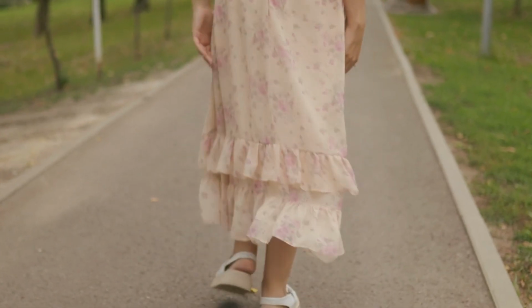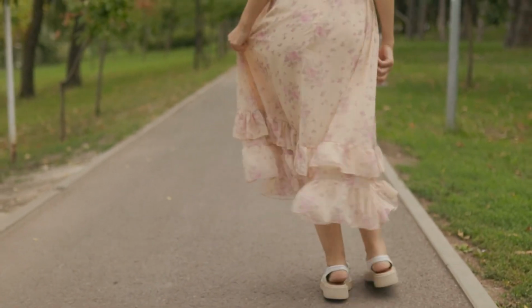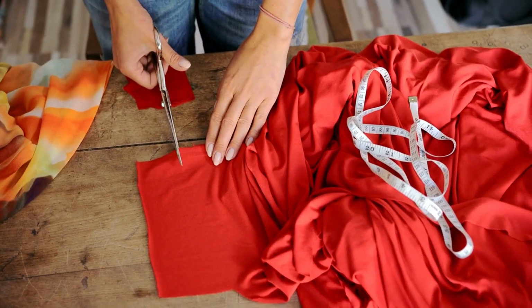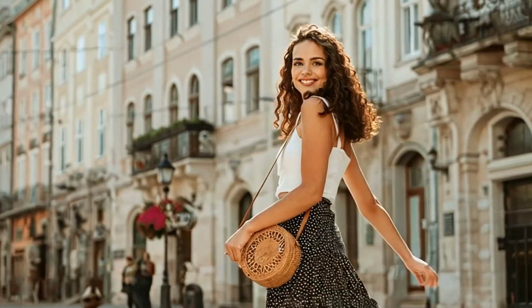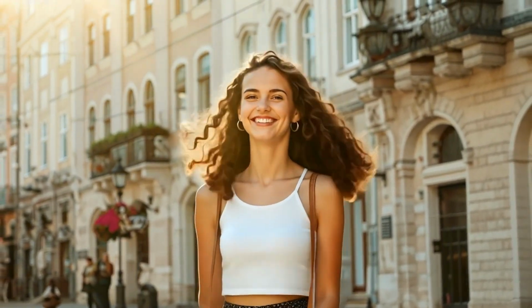Ready to flare with the ruffle hem skirt? To make this one, follow the same steps as the basic skirt, but keep the sleeves. You'll need them. Cut the sleeves open and sew them along the bottom hem of your skirt to create a cute ruffle effect. Perfect for twirling at your next cozy brunch. Don't forget to snap a pic for the gram.